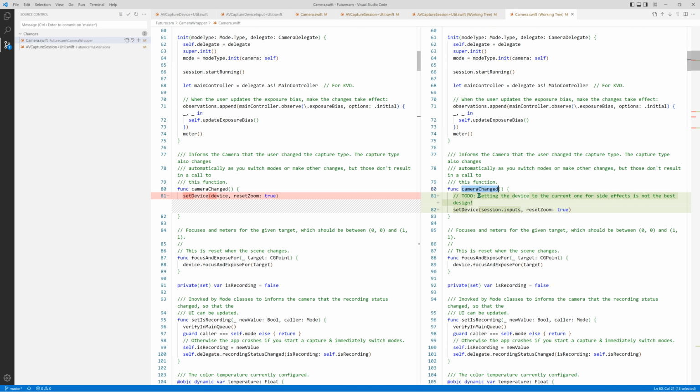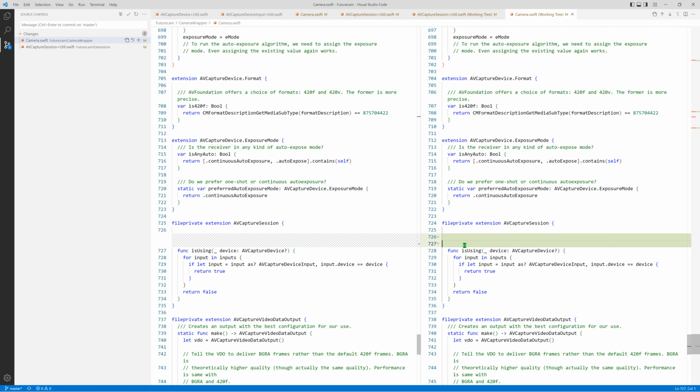This should also be removed. Who is invoking camera changed? What do they want? Can they do what they want directly instead of telling the camera class that the camera has changed and letting the camera class figure it out? So can we move the logic elsewhere is the question.